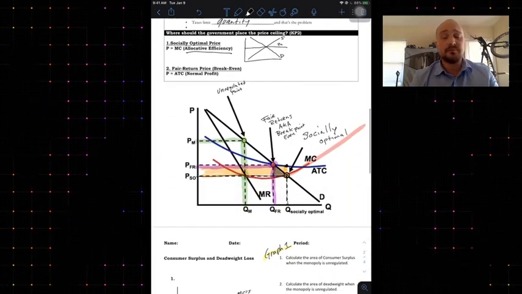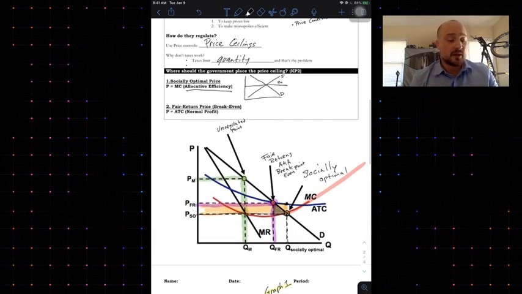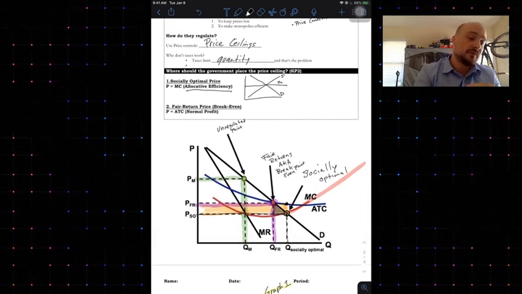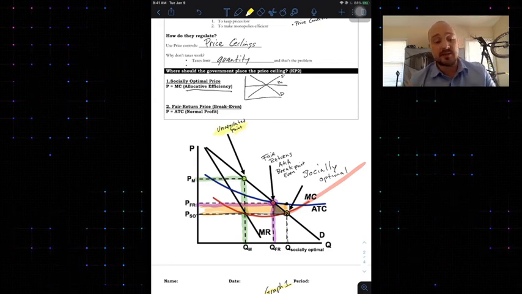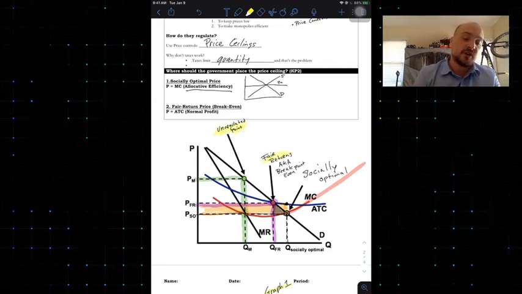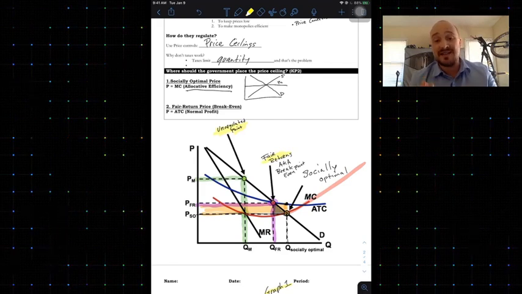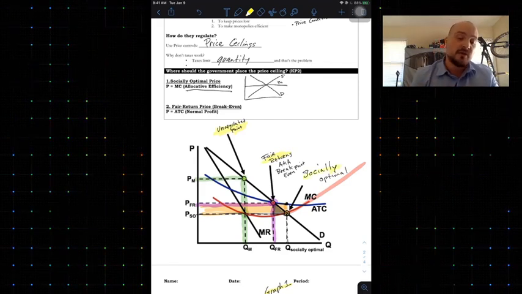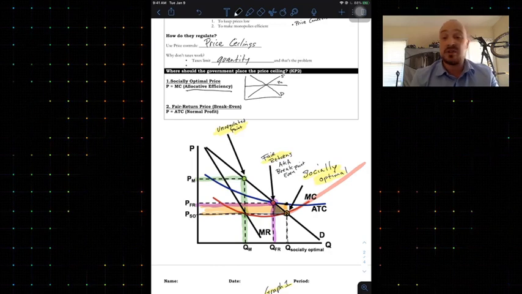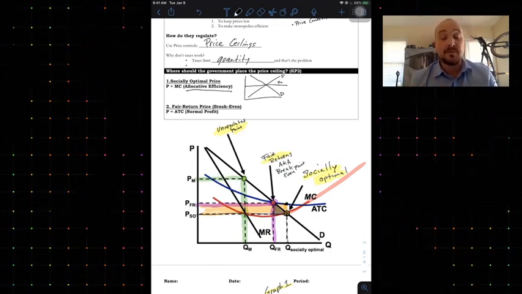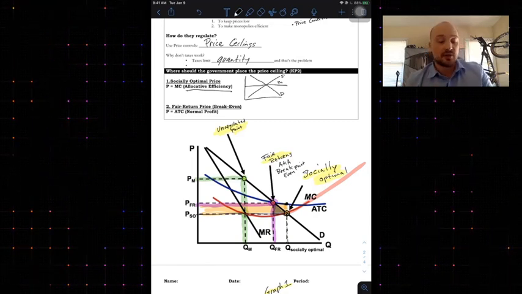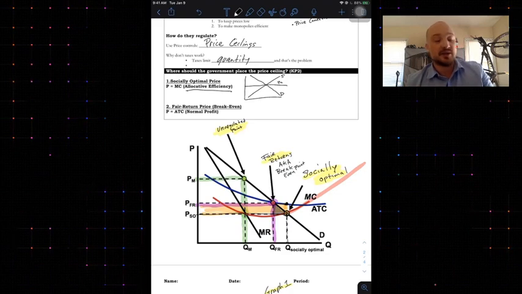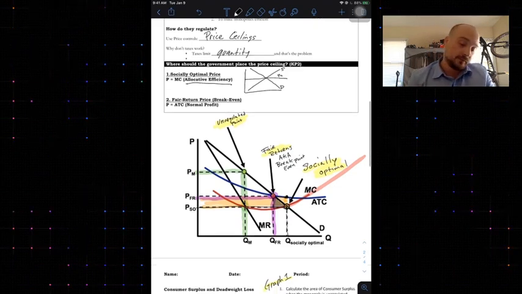So what do you need to remember, right? You need to remember three things. You got to remember these 3 points, okay? You need the unregulated point, which is just your profit maximizing rule. You need the fair returns point, which is where the ATC and demand intersect. And then you need the socially optimal point, which is just your equilibrium point where the supply, marginal cost, and demand intersect, right? Once you have those 3 points, you can pretty much answer all these questions about surplus, and I'll do one with you now.